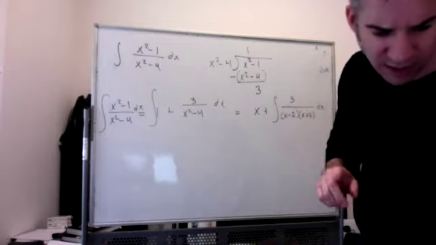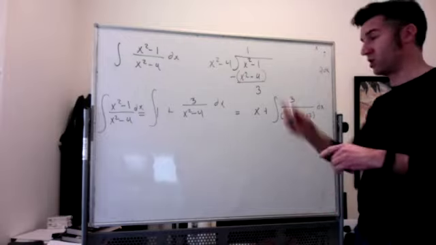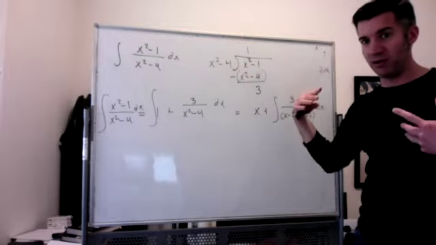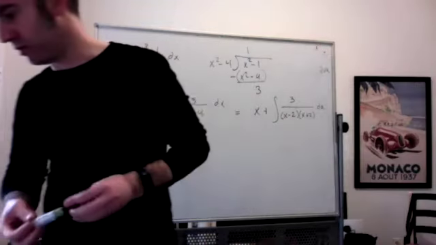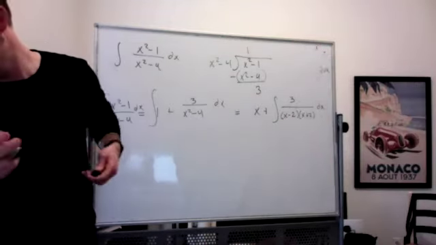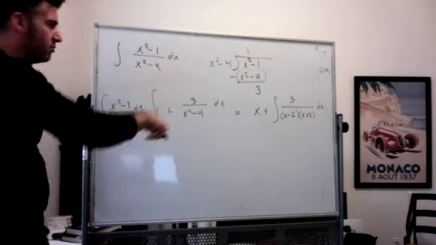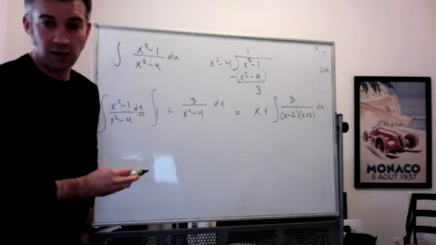The reason I point that out is because there was one example she just did in class where she did do polynomial division, but the denominator didn't factor because there was only one term. And so you wouldn't have had to use partial fractions there, which is fine. It's just interesting. So partial fractions here.